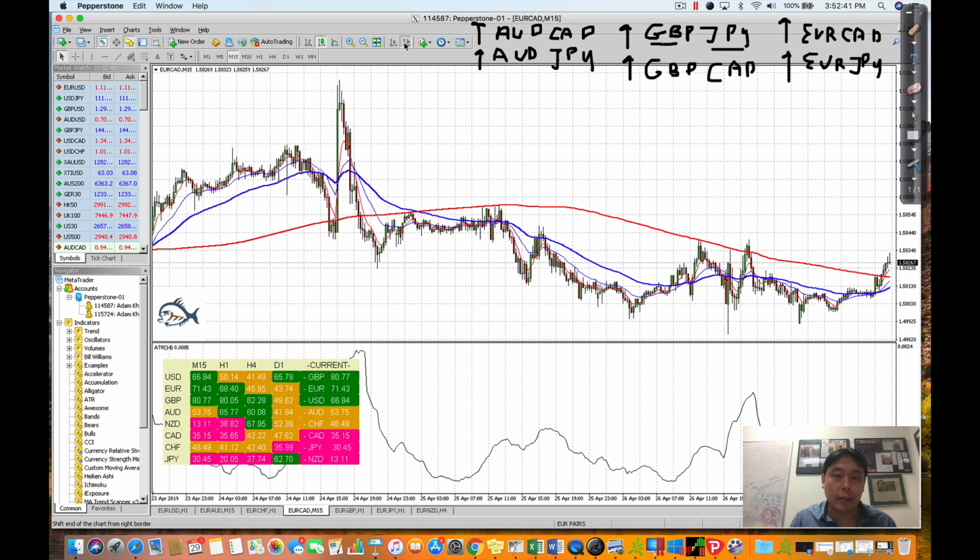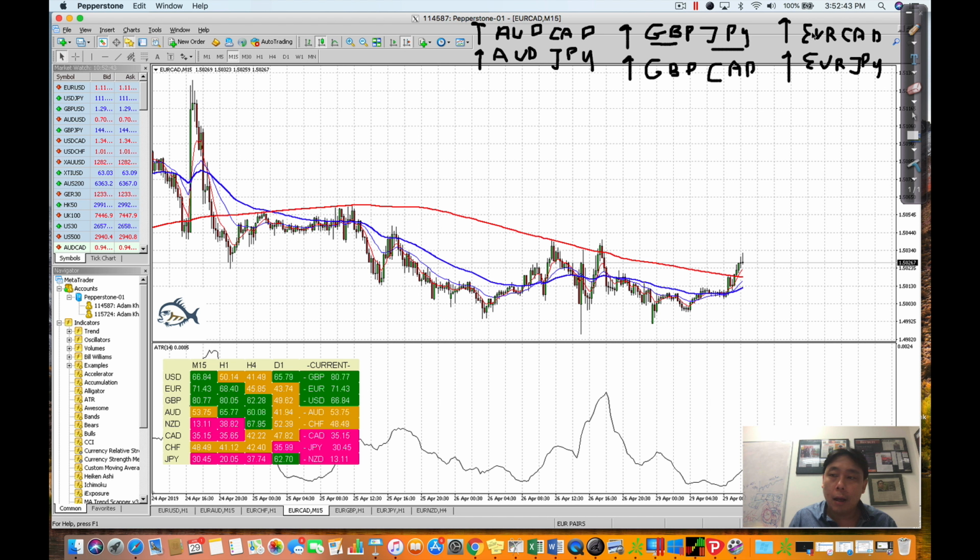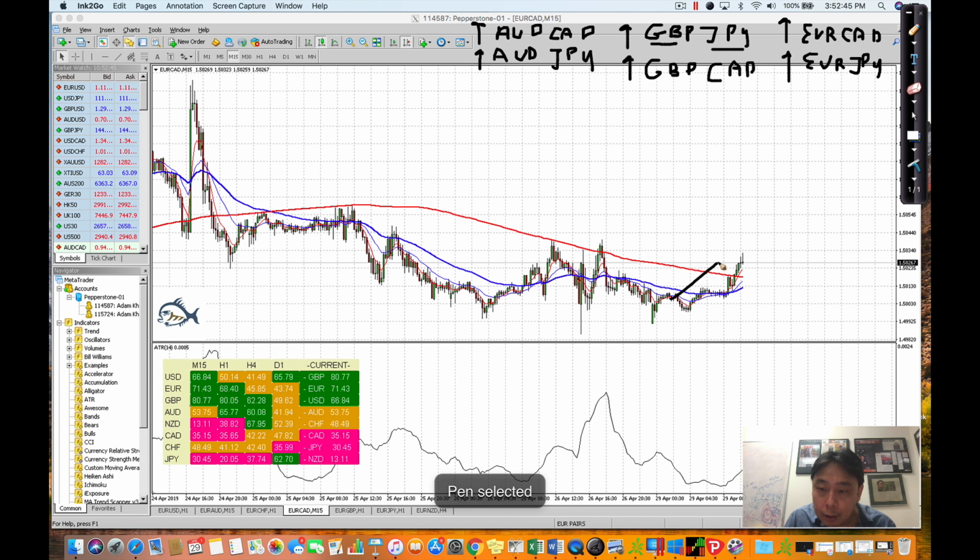And indeed, you can see that currently it's really strong, okay? There is a strong resistance at the 200 and looks like it just broke above the 200. But again, I like to wait for a retracement. Okay, so I'm going to watch for retracement of this pair as well. Euro Yen.